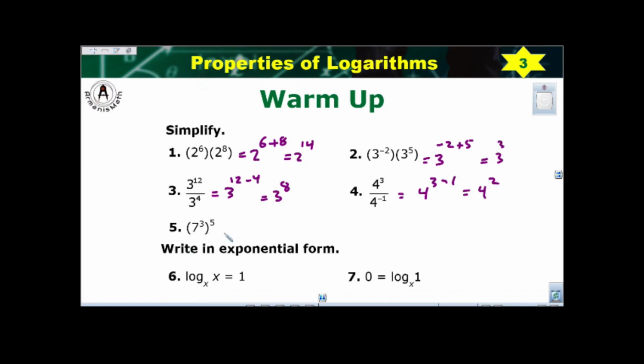This is a little bit different, but this is 7 to the 3rd, and the whole thing is raised to the 5th. Well, this is 7 to the 3 times 5, which is 7 to the 15th. These are the properties of exponents, which we do have a dedicated video on if you still have doubts.